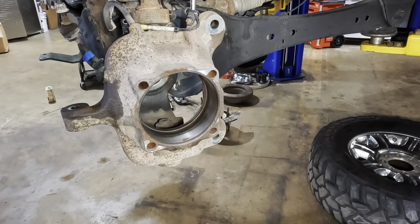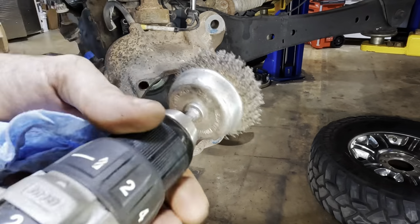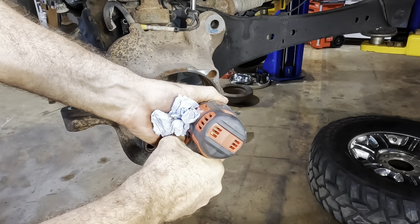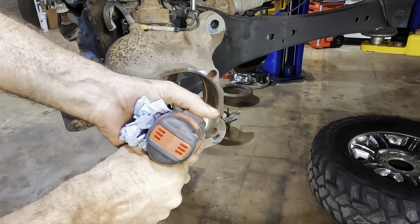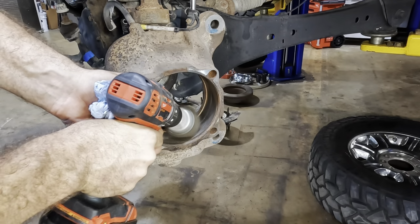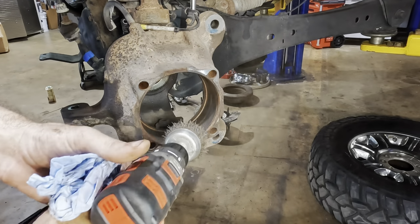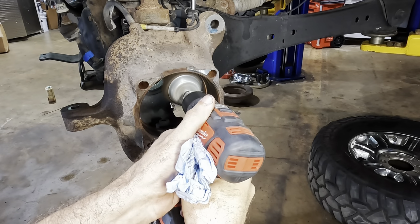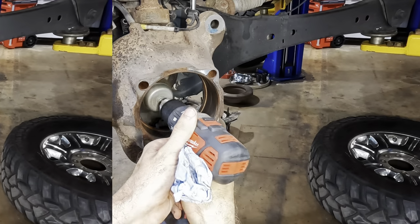Heavy. Alrighty, back over here at the left front, that's driver's front wheel. We're gonna hit this bore on this knuckle with our wire wheel inside, clean it out, get rid of the debris and the rust. We need a very nice, smooth, cleaned out surface. As you saw on that other side, the seal does not go in willingly. Ah, that was gross. It flung dirt and rust in my face. I did not appreciate that.